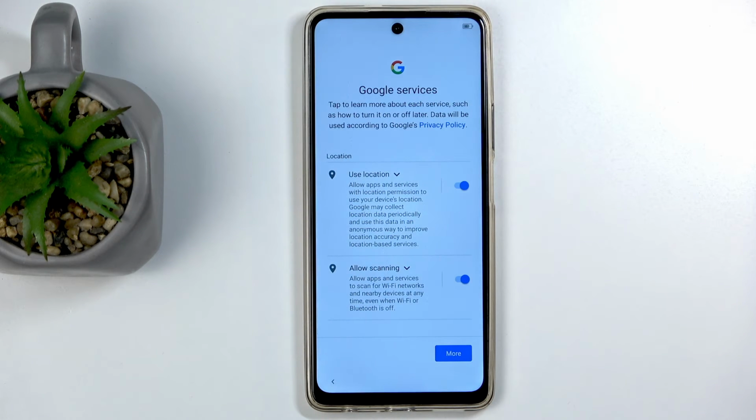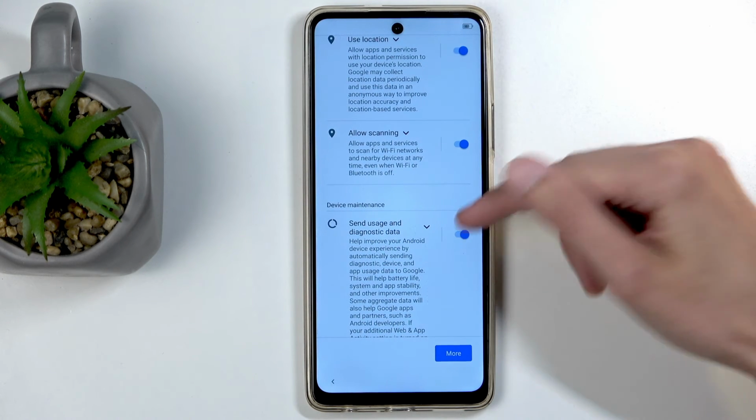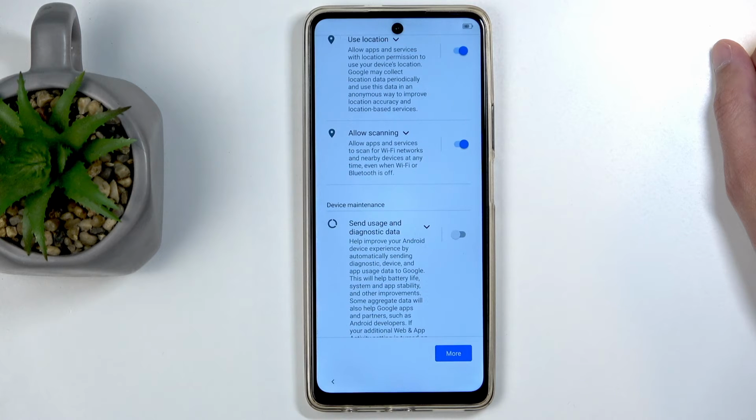Next, we have Google services like location, scanning, and sending usage and diagnostics data. I can turn all of those off, for instance, sending usage and diagnostic data, and basically, I think it means nothing. You might think it probably doesn't gather data, but it's a closed system, so it's not like you can check it, and if it worked, companies wouldn't be in class action lawsuits and antitrust lawsuits for no reason. So take that with a grain of salt. It's more like a cliff note for Google to maybe consider not gathering data rather than an obligation.